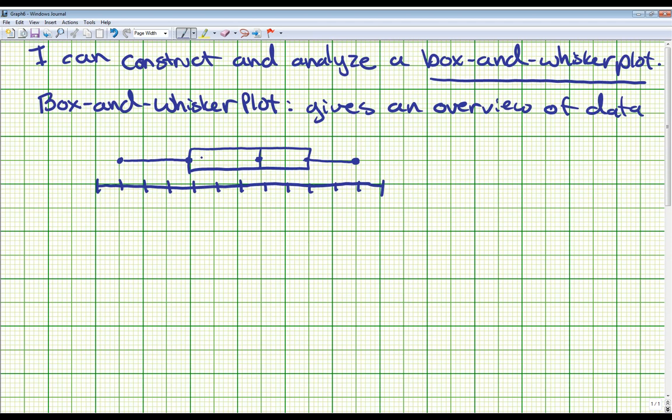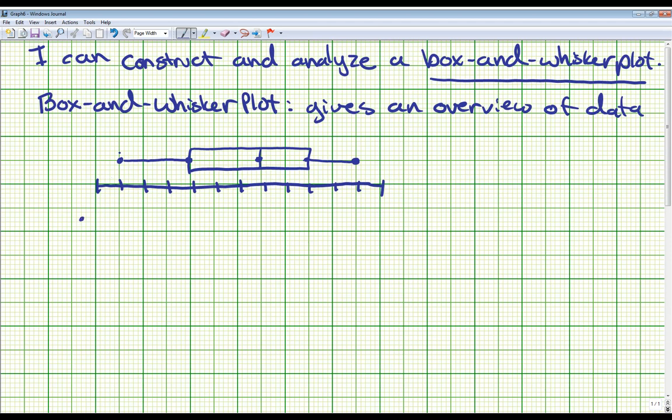You see how it's a box and whisker plot? We've got a whisker here and a whisker there. You've got a box in the middle. Not every single box and whisker plot looks exactly like this, but this is one way they can look. So we need 5 special numbers. Do you see how there's 1, 2, 3, 4, 5 different dots or values here that we have dots on? Those are 5 special numbers that we need to have in order to make a box and whisker plot. So I'm going to list them here.